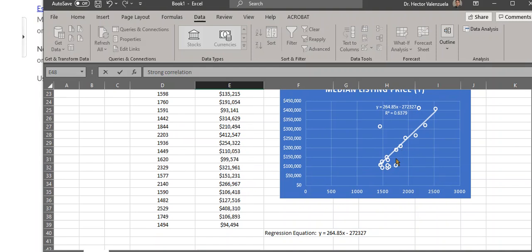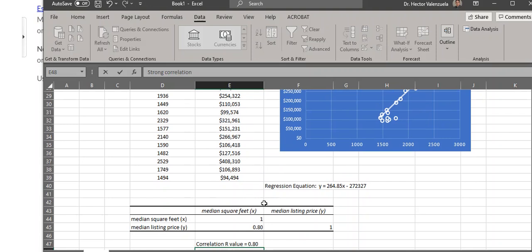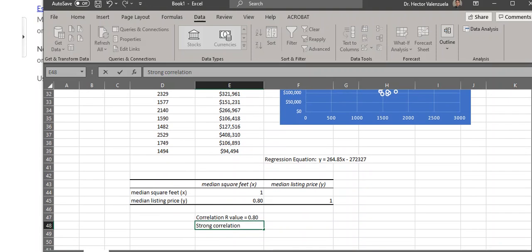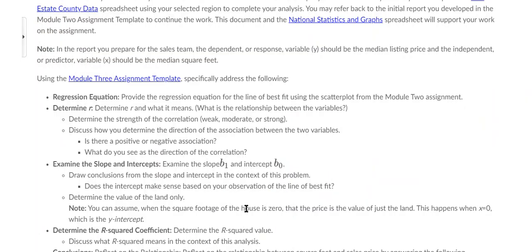If you have a 0 correlation, you'll have a big cloud of dots, and there's no correlation of the two variables with the trend line. The closer it is to 0, you'll see a cloud around the trend line, which is a weak correlation.